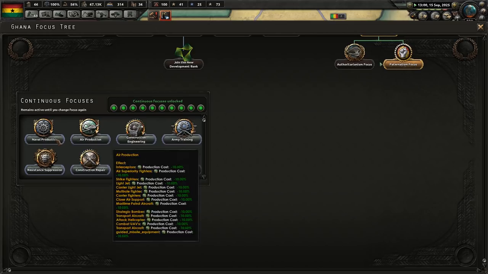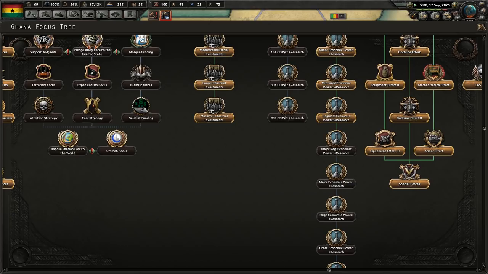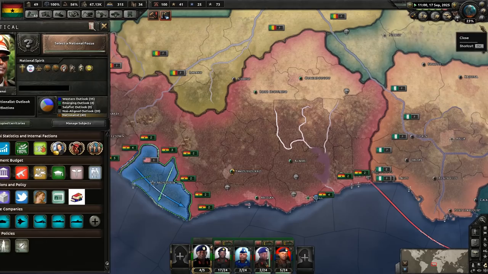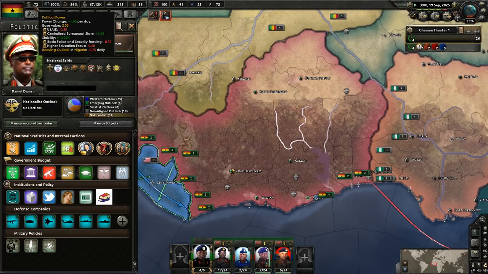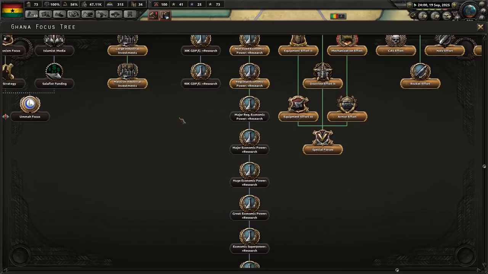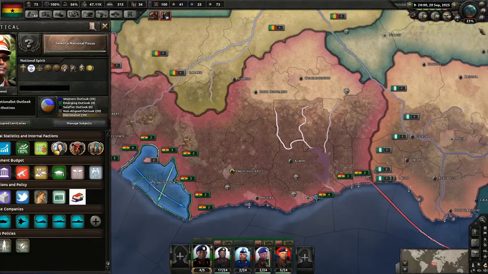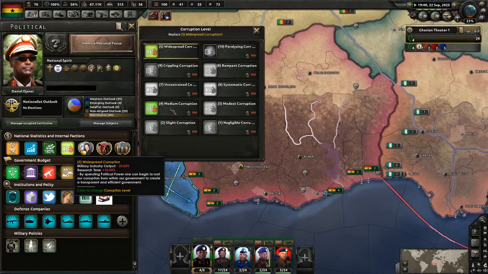I mean, we could go naval production to increase the output of our naval yards to get those ships done faster, but 20% probably isn't going to affect much at all. And right now, the actual political power points are more important, because we're using those to reduce our corruption, which increases our military industry output.